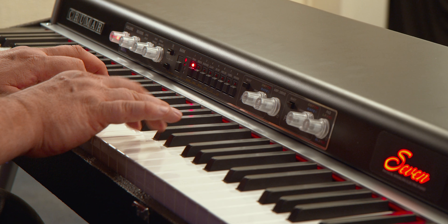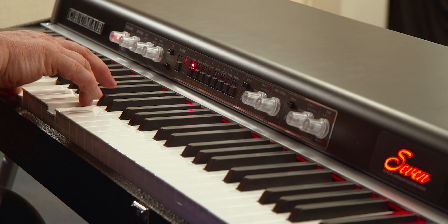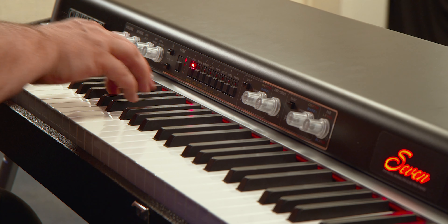It kicks off as you would expect with a really nice Rhodes 73 sound. I've used a lot of electric piano sounds in Kontakt and in soft synths, but what they don't do is respond like this. Look at that — real digging in. It's very cool. Okay, so we've got a great Fender Rhodes sound there.